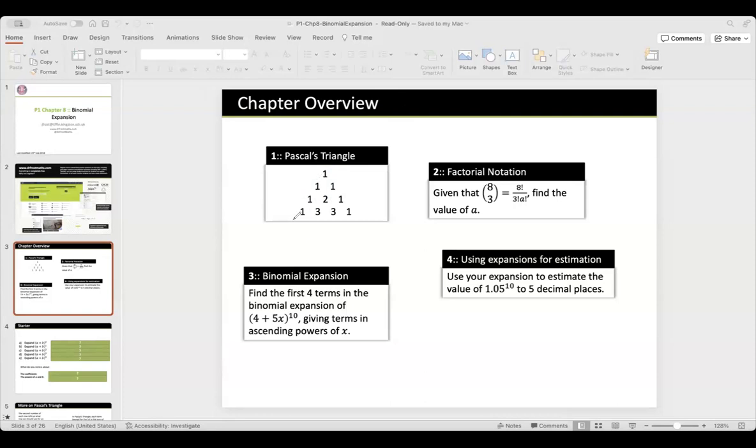So let me put that one now. You can see 1. You have masked that 1 with 1 and 1. So let me just write it out. When you see 1, you mask it with 1 and 1. So what is 1 plus 1? That gives you 2. Then you mask it again with 1 here. So what is 1 plus 2? That gives you 3. 2 plus 1 gives you 3. Then you also mask it with 1 and 1 here.